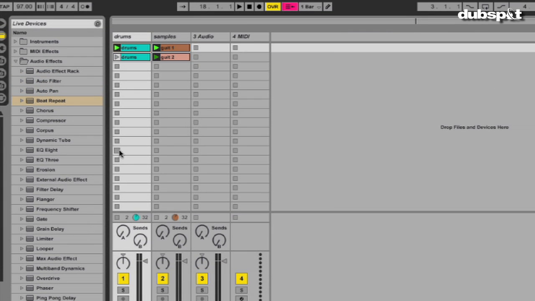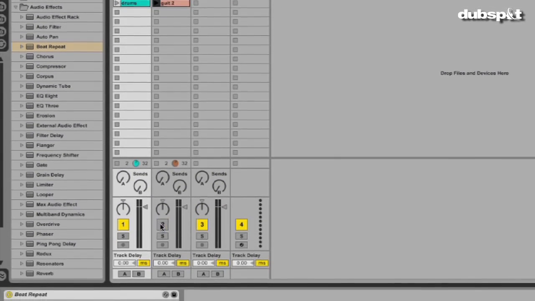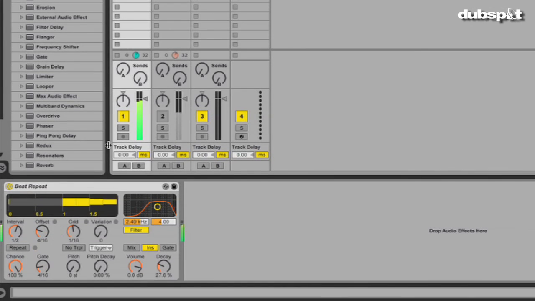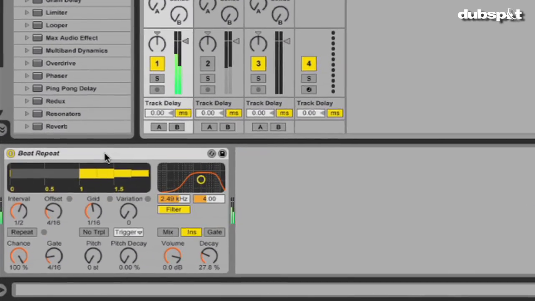I have a drum track here, and then I have a track with some guitar samples on it. As the video started, you heard some of what was playing. So right now I'm just going to focus on the drums. I'm going to mute out my other track here. And as you see, I've already dropped the Beat Repeat plugin on my first track with the drums. Right now I have it active.